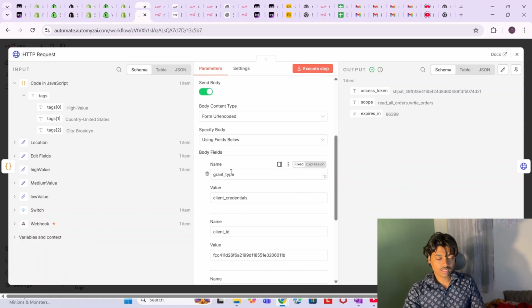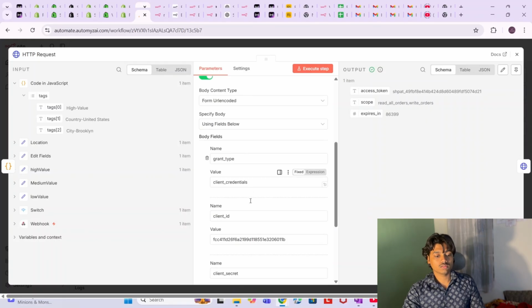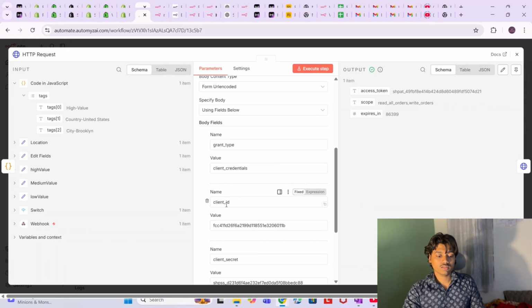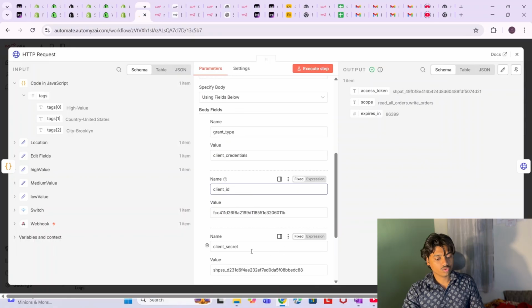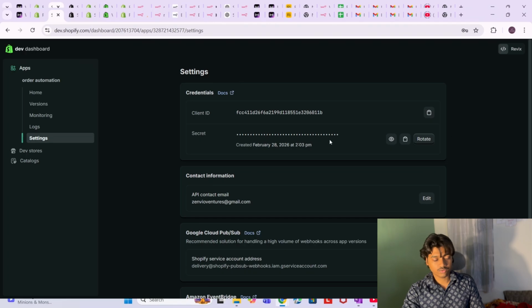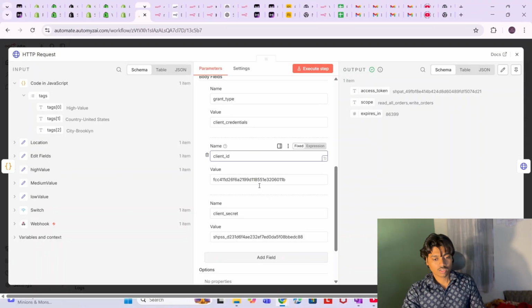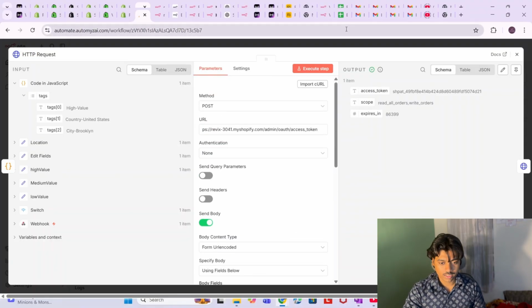The first field is going to be the grant type. In the grant type, we will be passing client credentials. Then we are passing the client ID. The client ID is going to be this one. This is the client ID. We have to just copy this and paste it here. Then the client secret is going to be this one. This is the client secret. We need to copy this and paste the client secret here. And we need to just click on execute.